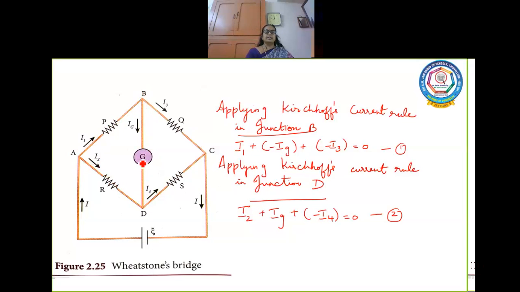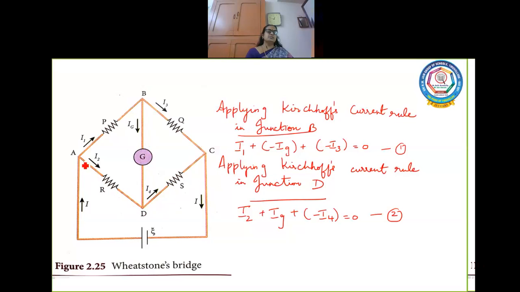Now I am going to apply Kirchhoff's voltage law and write the equation. Let us start with this lead. Here the direction of current and my direction are the same, so it is I1 into P, product of resistance and current. So this is plus I1P. Then in this loop, the galvanometer current is Ig and the galvanometer resistance, let us take it as G itself. So the product will be plus Ig into G.